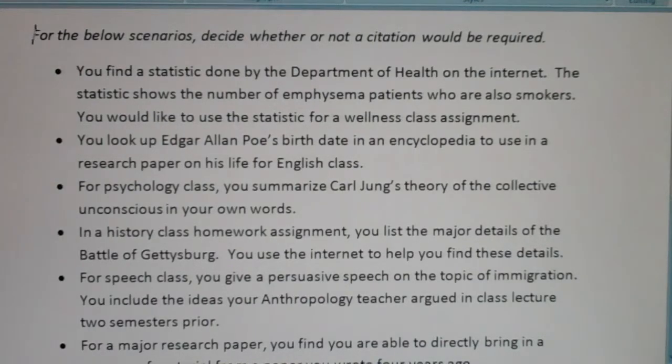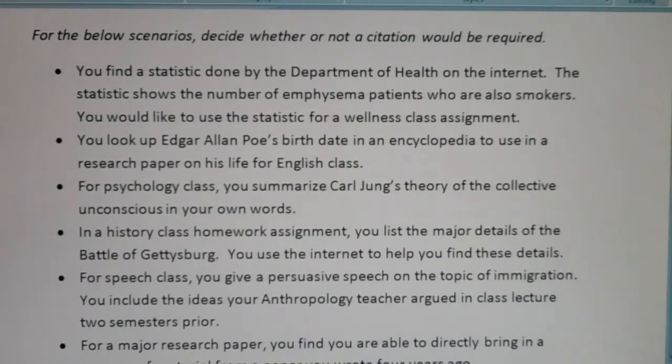It's going to look powerful that you're able to bring in another expert in the field into your argument and show that the expert and you share agreement. Now, if you're in a situation where it's something that you remember hearing about in the past and you don't exactly remember where you heard it, I'd say that for speech class you wouldn't necessarily have to worry about it if you're just kind of restating an idea that you've learned somewhere in the past. You're not copying directly from a source, and you're also not directly using a source to find the idea. You're just using your memory.